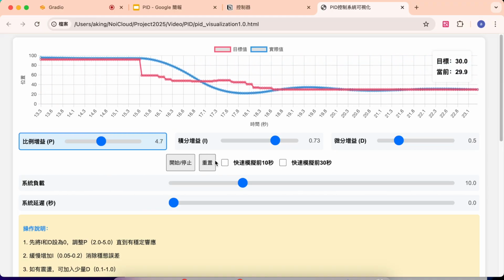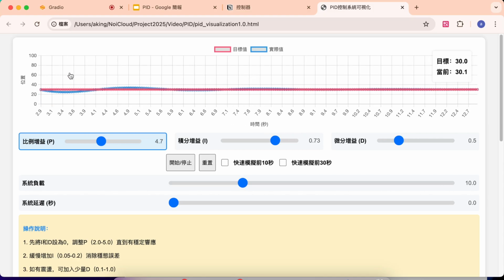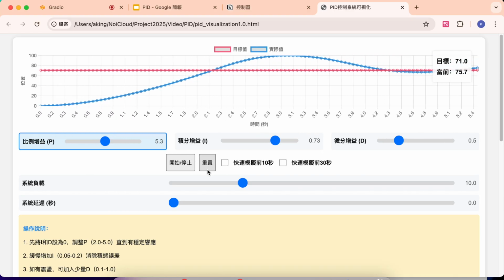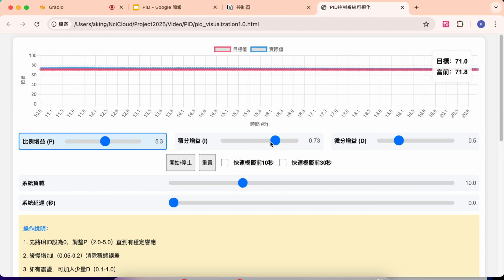Like earlier, it took over 80 seconds to see a stable state. Then you adjust again, restart again. Every single change takes 10, 20, 30 seconds.